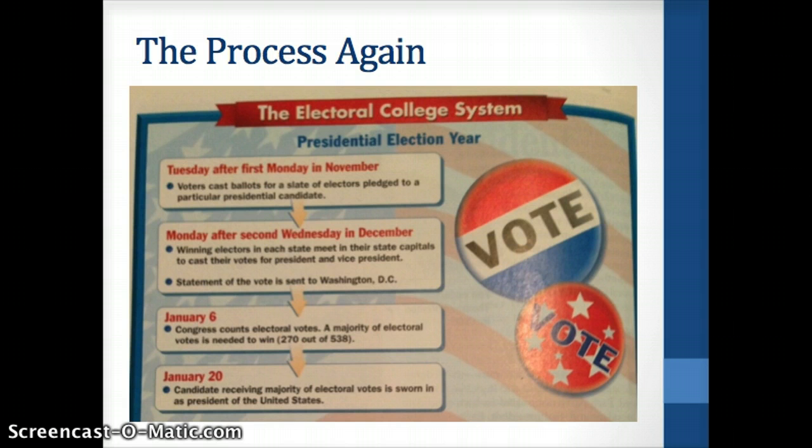So if you're confused, it's okay. We are going to work on this in class tomorrow, and the next day I am going to give you a map, and we're going to work with the actual numbers of electoral votes and figure out that system a little bit clearer. Then we're going to watch some videos and hear some discussion about the actual system. Should it be changed? Should it stay the way it is? Please let me know if you have any questions, and I hope you learned something today.